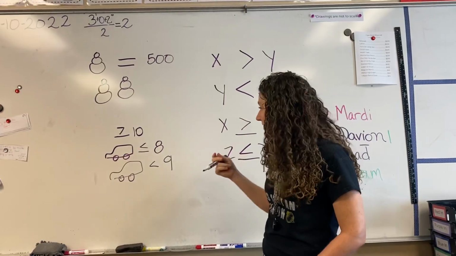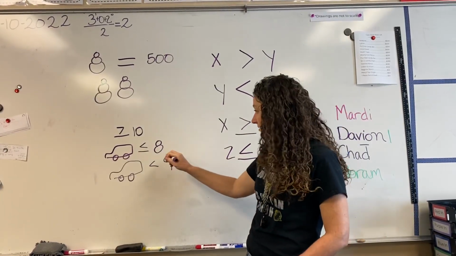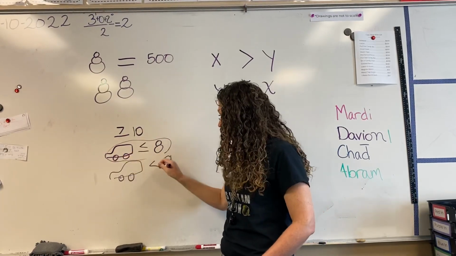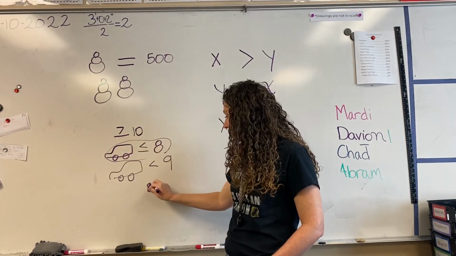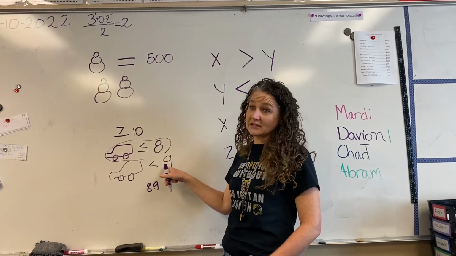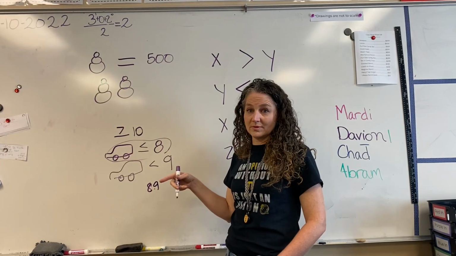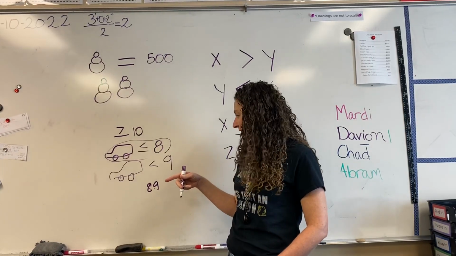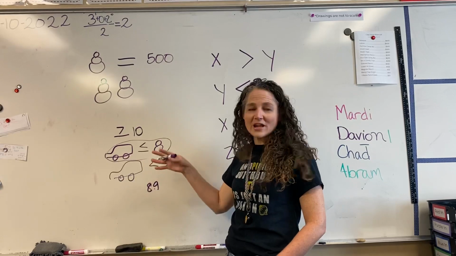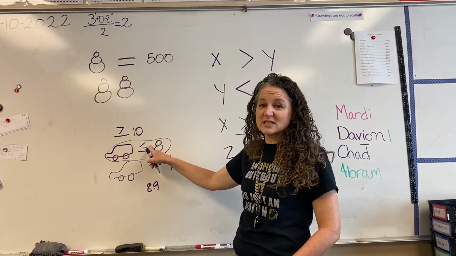But if there could be half people and half of a person was not okay, then it would be this. Because this says, could there be 8.9 people in my Suburban according to this? Yeah. We can't have 0.9 people. You could have 8.9. I'll just change the 3 into an 8. But if we could have a fraction, you guys get that. So this means we can't even go a speck above 8.